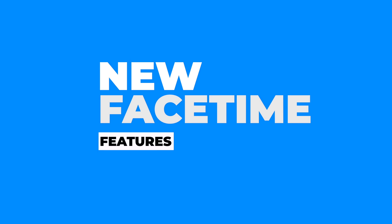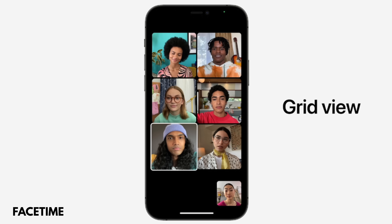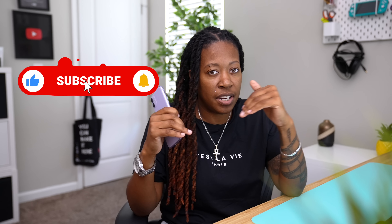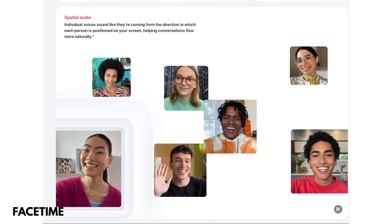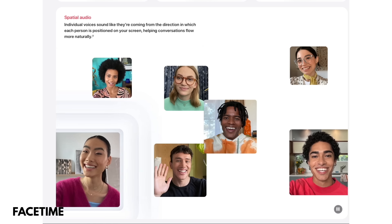The second thing I really like coming with iOS 15 are the FaceTime features. Grid view will give you a better layout for group FaceTime calls so everything is organized and your bubbles aren't floating all over the place. I personally feel Apple paid attention to how we were communicating during quarantine. Something to note during group FaceTime calls is that the person's voice now comes from the direction they appear on your screen, giving you more of a round-table feel.